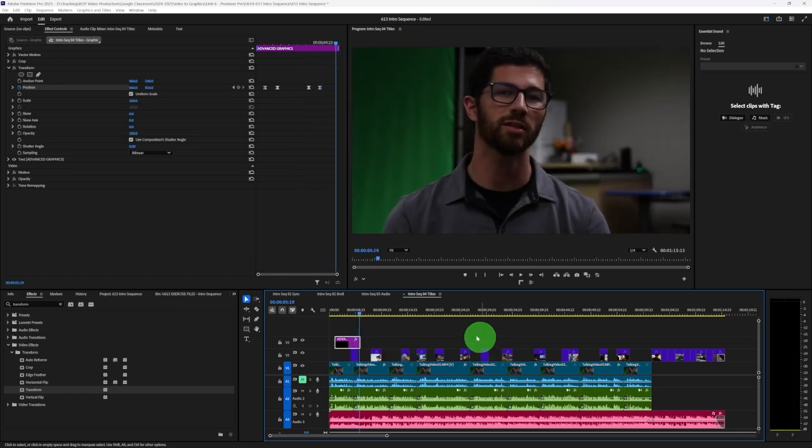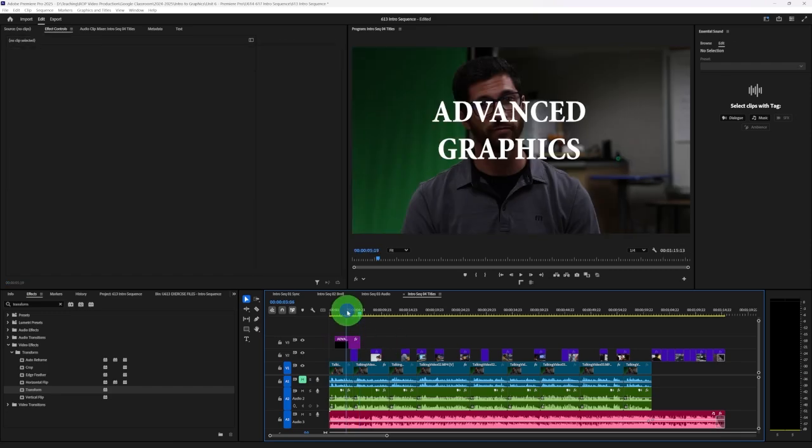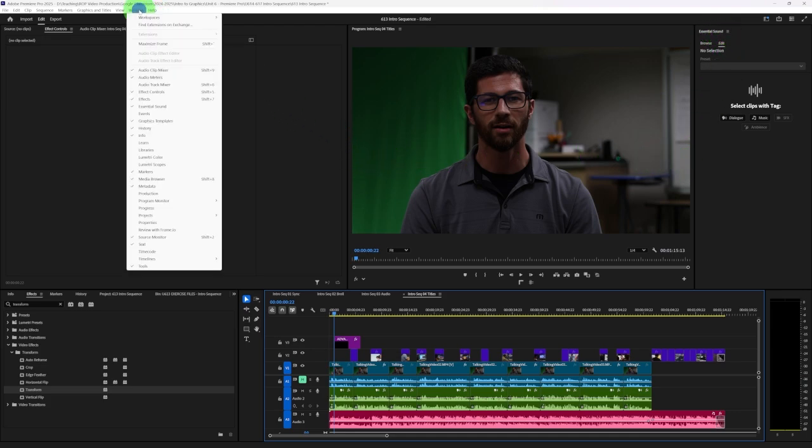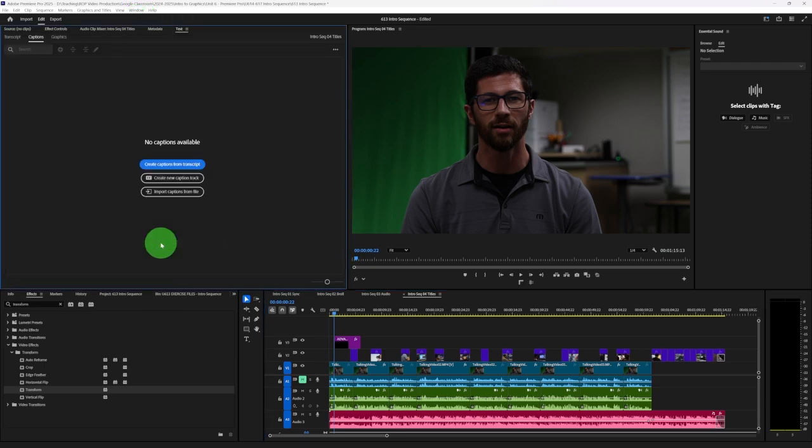Perfect. So make sure yours is that as well. If yours is over here or more over here, move it into that exact spot. All right, so now let's do the captions. For that, we need to add a new window. Just like in the previous lesson, we did essential sound for our sound. For the captions, we need another window. So let's go up to window, and we're going to go to this one that says text. Turn on the text window, which will pop up over here in the top left.